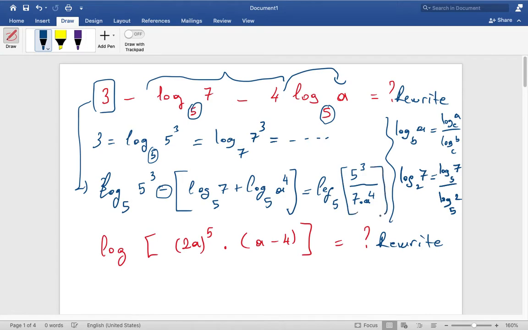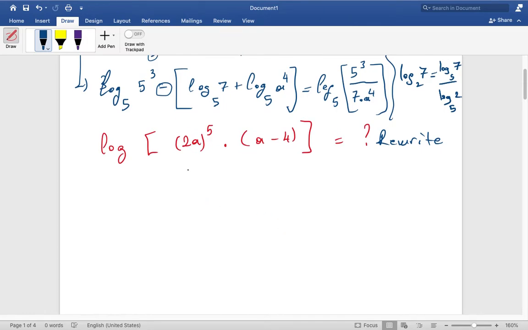I just passed one step in my mind, so you know that when there's an addition between two logarithms and the bases are the same, we can write it as a product. And when it's a division, log x minus log y, this is log x over y, so this will be the final result. And then let's go for the next question.